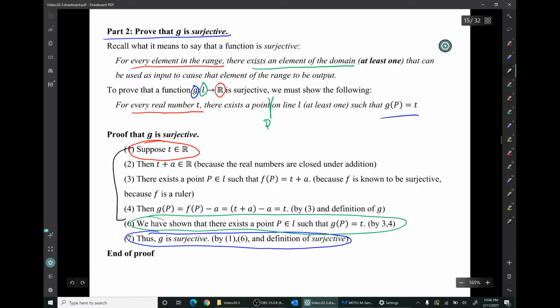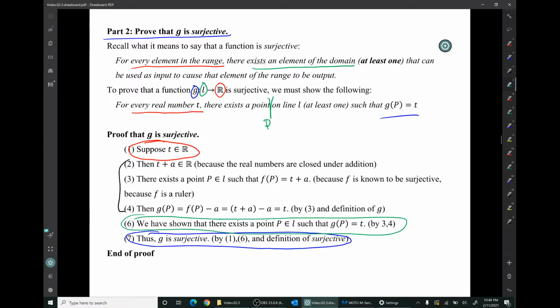So we have no choice about how this proof has to end. It has to end by us saying G is surjective, and we have no choice about the proof structure that'll get us there. We have to start with this, and we have to end with this right before that blue statement that's going to end the proof. So now our gap is here. This is one of those proofs where the middle is a little bit mysterious. How do we get from that red statement to that green statement?